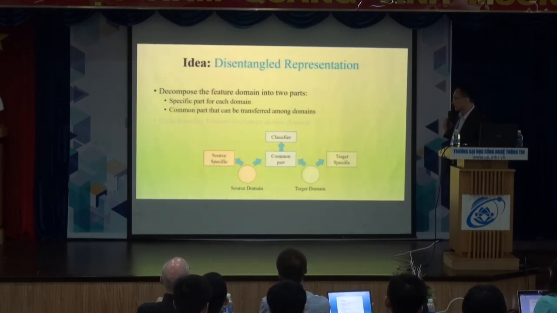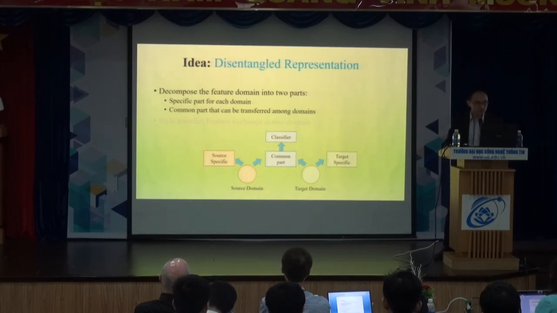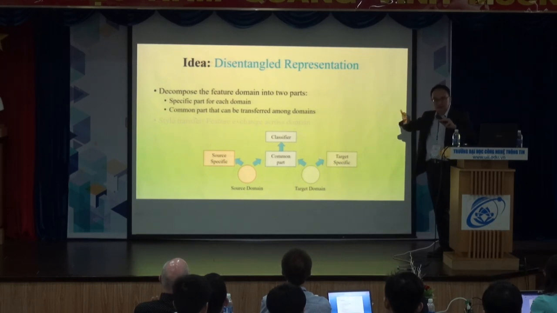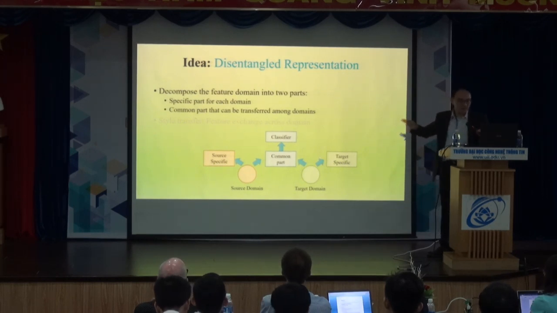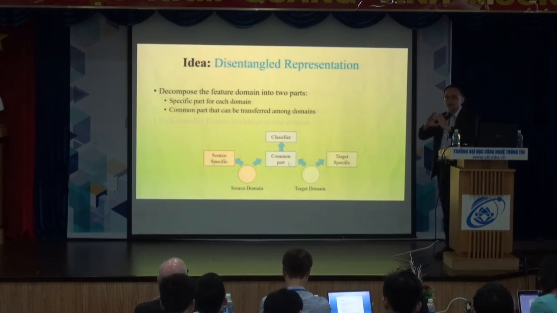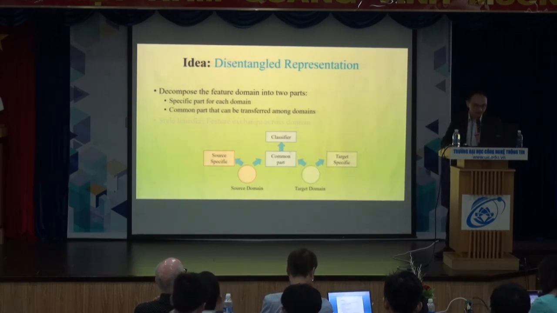So once you find this problem, you may have this kind of idea: how about we do disentangled representation? Let's try to disentangle the information from the source domain into a specific part and a common part, and the target also does the same thing. And later on, after we extract the specific part, we put it to the side and only force the common part's distribution. We only do the domain adaptation on the common part, and later on do the classifier, right?